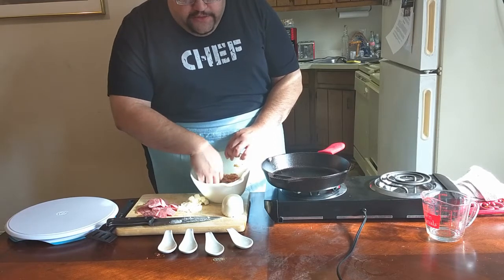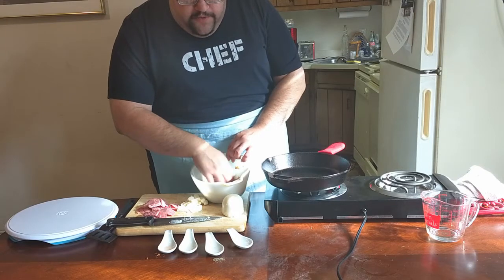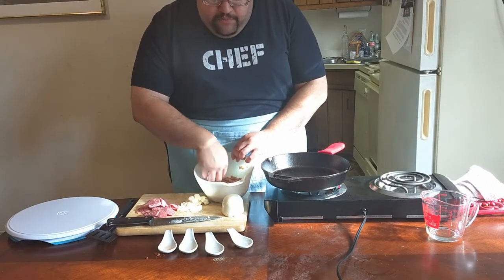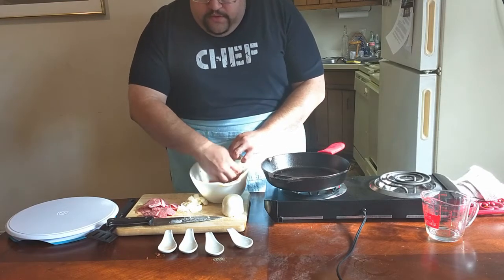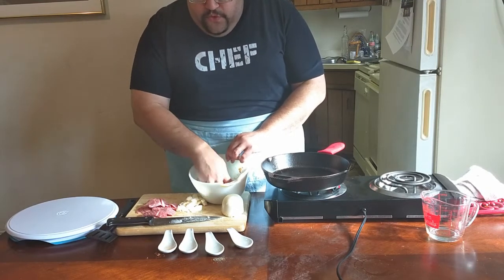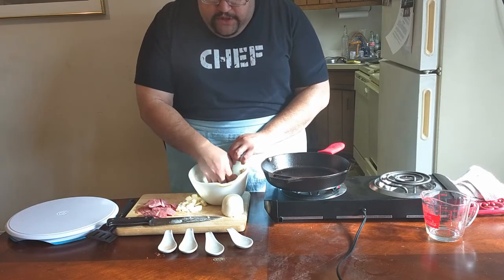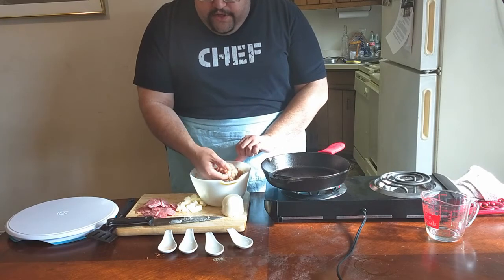As you can see, compared to the last video, this is going to be a smaller burger even though it's going to be stuffed. So we're just mixing this into a pretty consistent — I don't want to say paste, but almost paste-like consistency. Go ahead and get your hand in there. If you're doing this with a spoon, you're not going to be able to completely get that feel as to when it should be done. It should be just soft enough for you to pick up and work with, but a little slimy still.